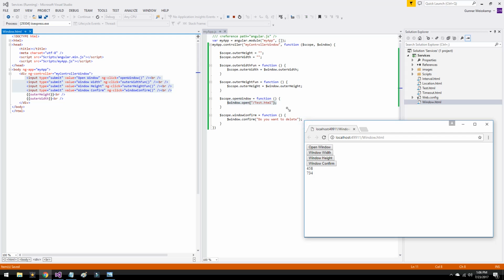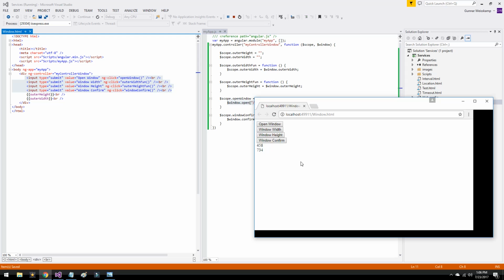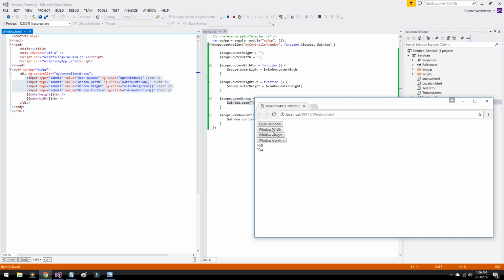If we resize this a little bit, and we click on the code now, we can see it's changing because obviously our width and the height is changing. So a useful bit of technology if you need to maybe look to see if you're interfacing with a tablet or a mobile device. The last one is the window confirm.